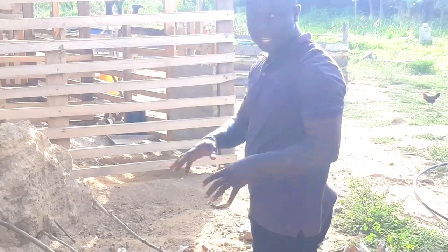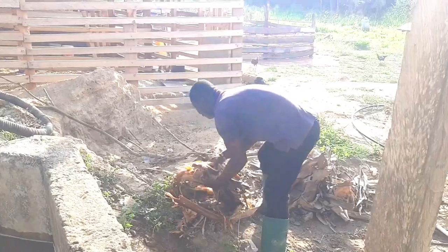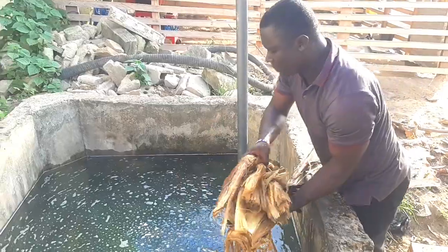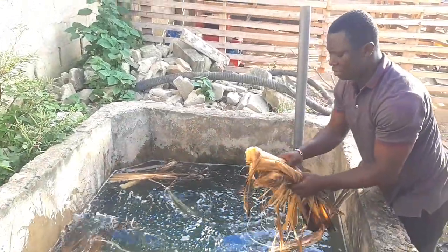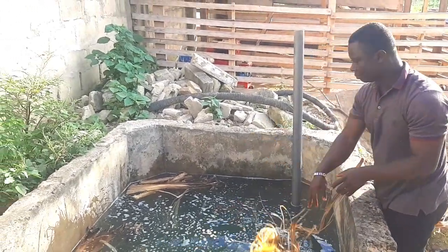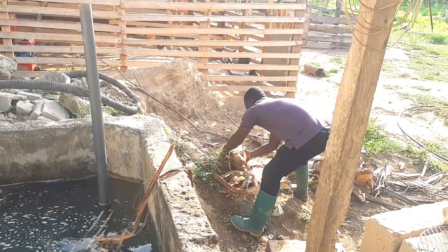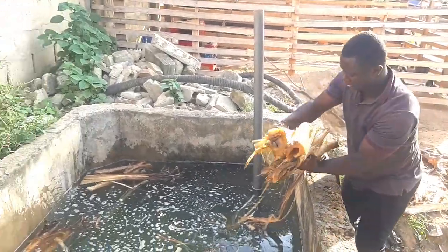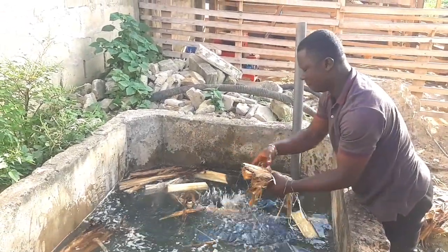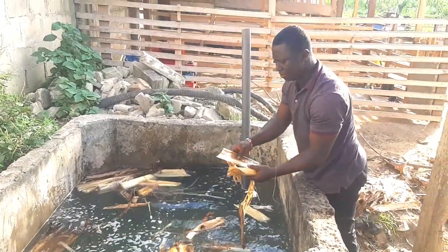So after cutting the stem or the trunk, whatever you can call it, then you dump everything into the pond. Make sure you spread it. Make sure every part of the pond has the stem. So this is how you treat it.